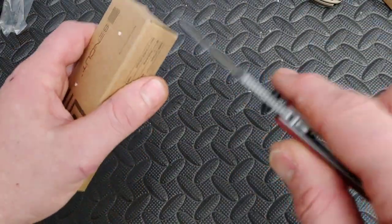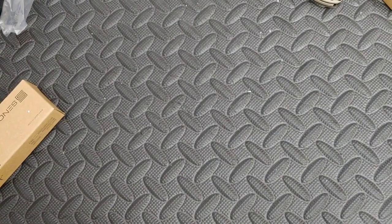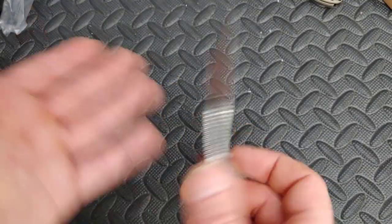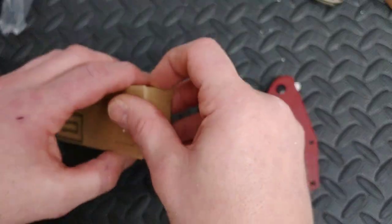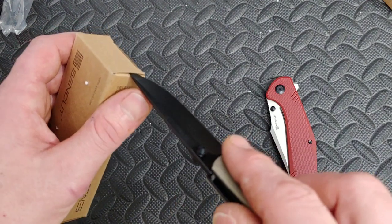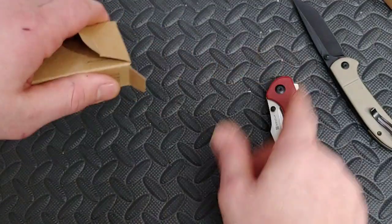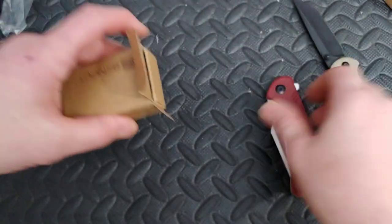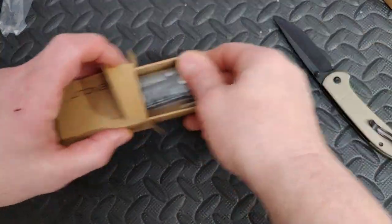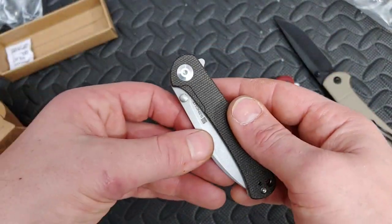One more — man, this is nice. Holy cow, what steel is that? That's got to be D2 — okay, D2. A nice edgy gun, beautiful edge for factory. I obviously would prefer my edge over the factory edge, but yeah. The thumb stud action and flipper action is amazing. I don't remember what this one is to be honest — oh wait, yeah, now I remember. So knives are four, right?